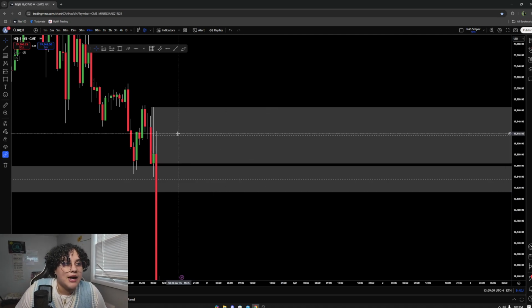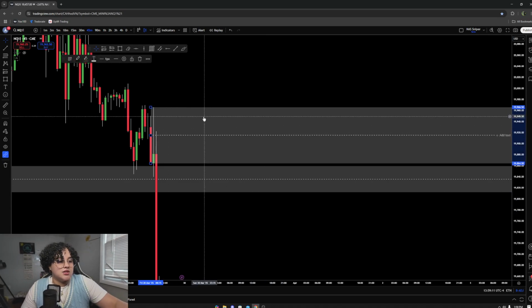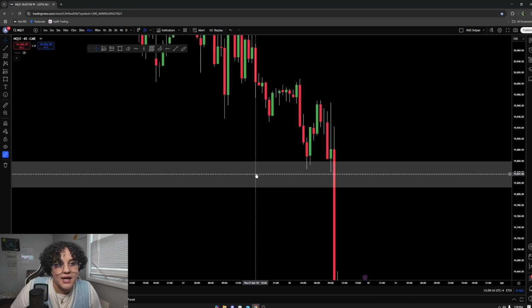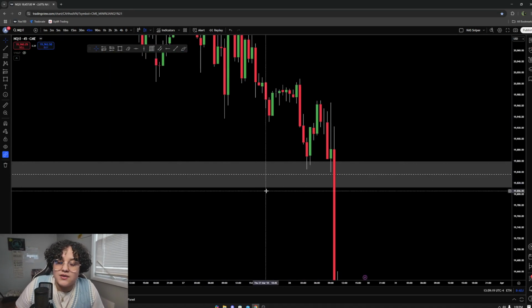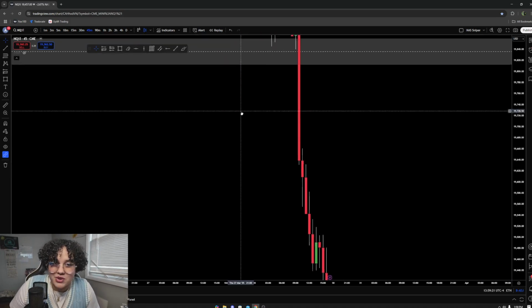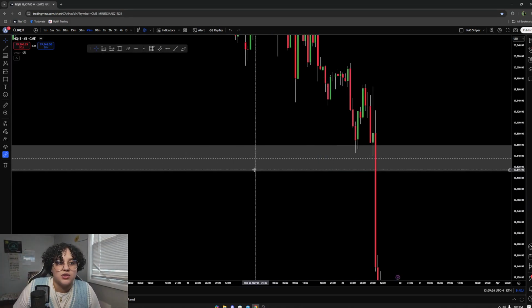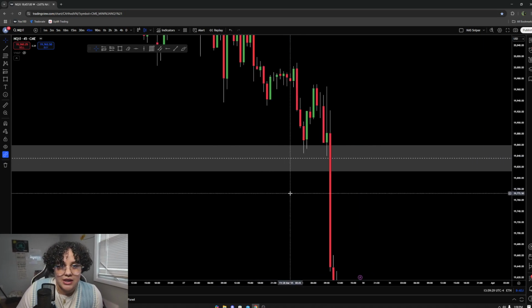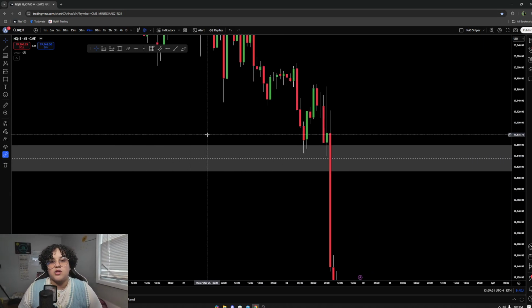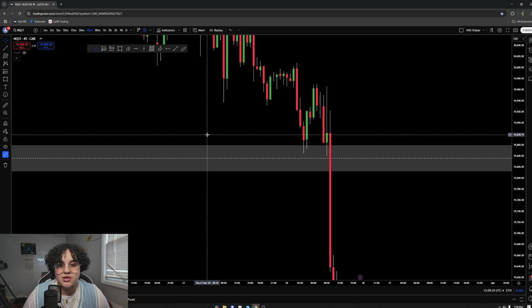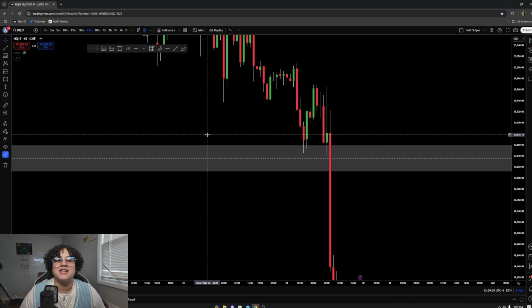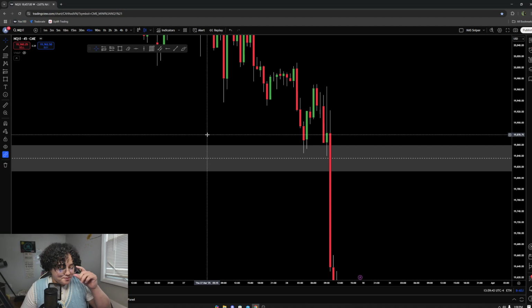So that's where my 50% line comes in, right? My thinking is that if we break past the 50% line, we're obviously going to continue going through it, okay? You can see it right here. So that's my thinking on this 50% line. If anyone was wondering, that's why I have it, okay? And of course, it's not going to work 1,000% of the time, but I would say 80 to 90% of the time, it's very accurate and it definitely works, okay?